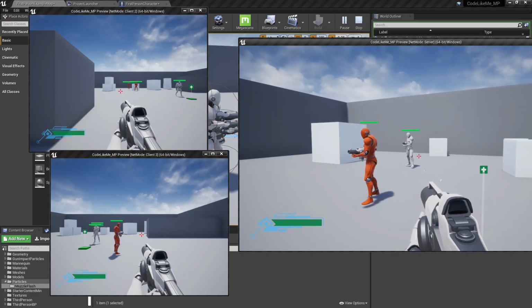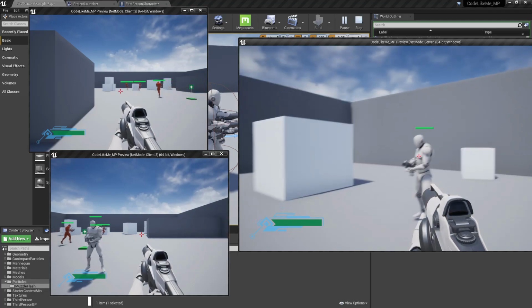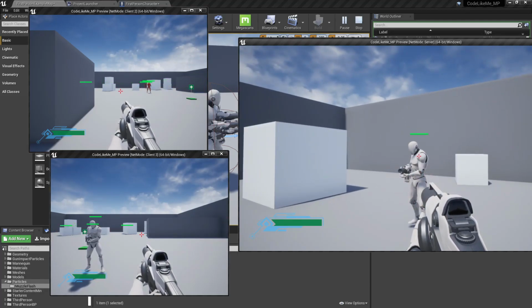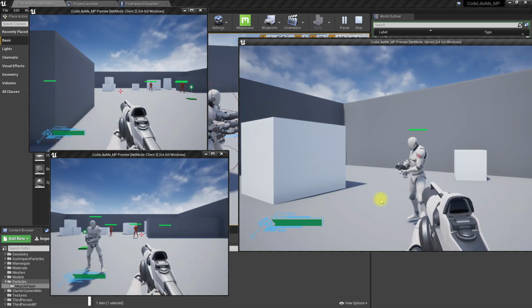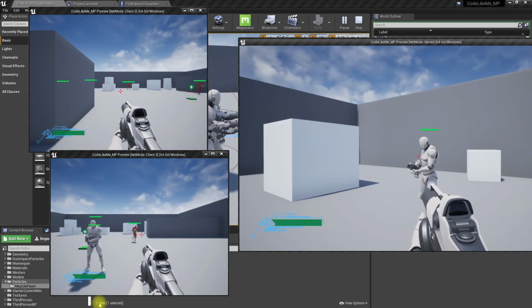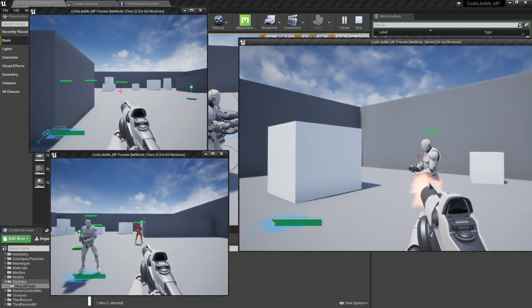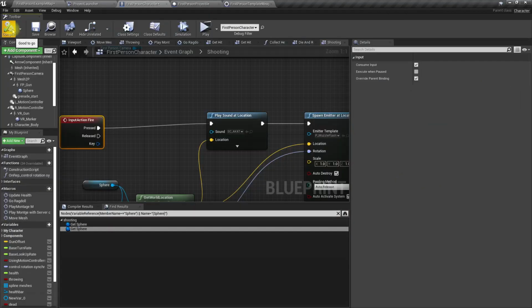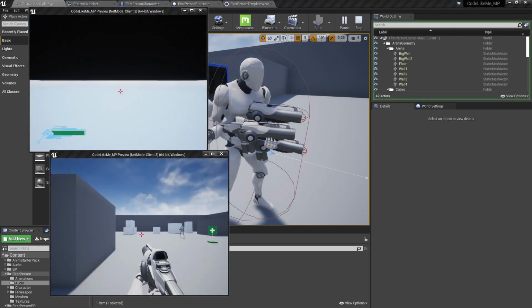Now you can see the particle being spawned. This is the local player in the big screen, and this guy is that local player. But the problem is, for the local player I can see the emitter, the muzzle flash, but it's not visible for the other players, as you can see here. Just because we call it like this, this doesn't get replicated.